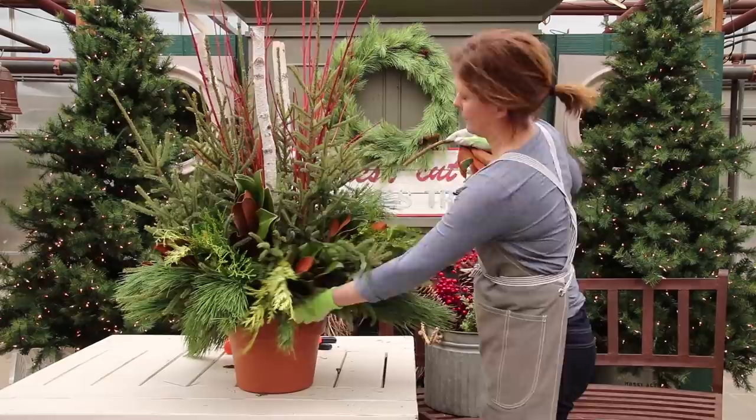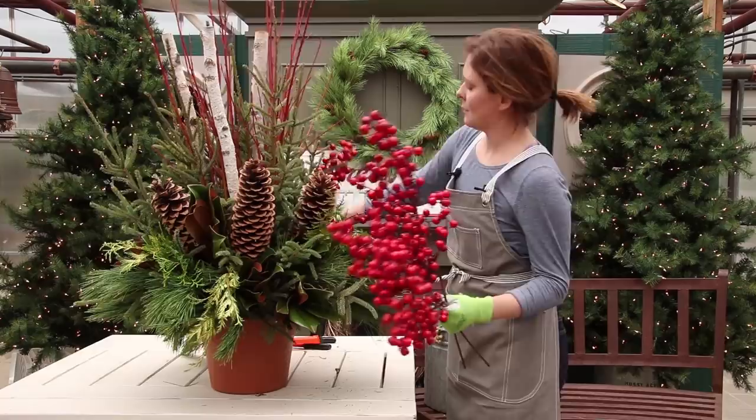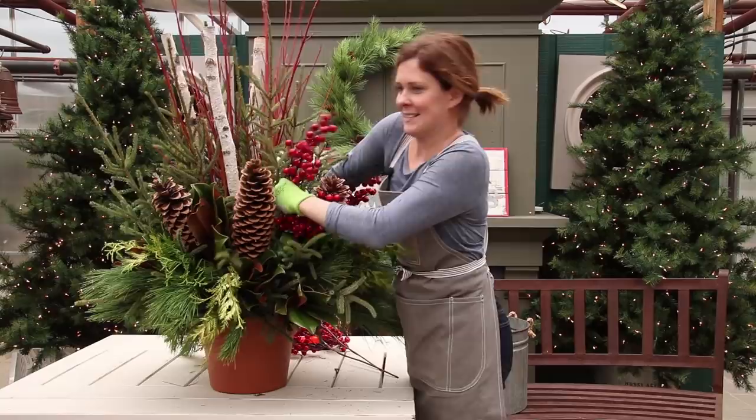Next, we'll do our sugar cones. Two or three is always a good way to go. I'm going to do three right in a row. And then berries, outdoor berries. I'm going to alternate those with my cones. This adds some really pretty color. There you go. Got you where we want you.